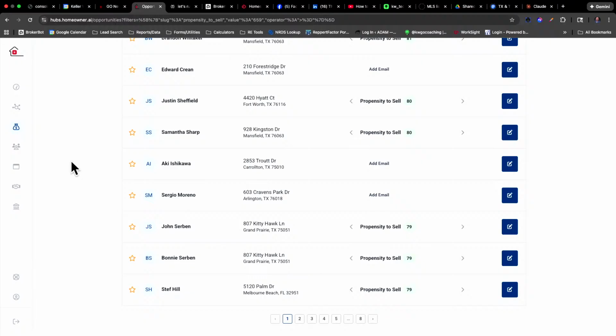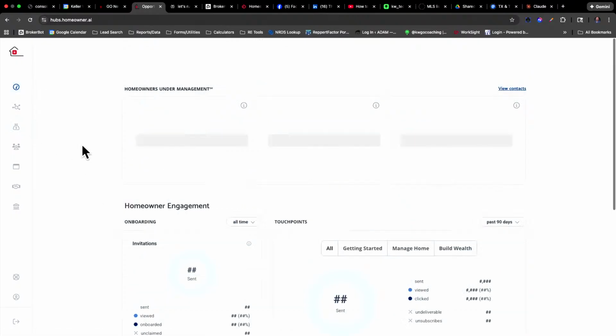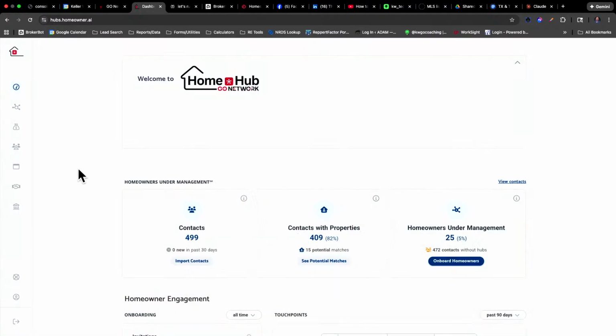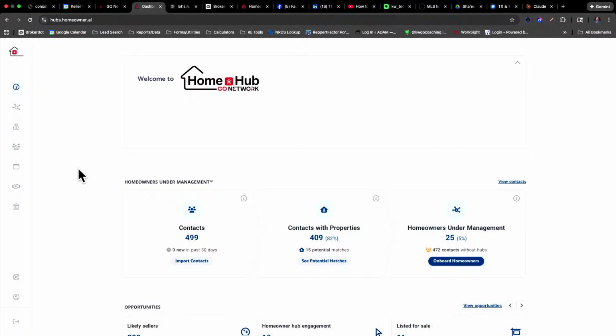So this propensity to sell, what's that drawn from? I'm not going to get into algorithms. I don't know exactly where it's from. I know Equity and other websites do it based off of the turnover rate in the neighborhood. So if the turnover rate in a neighborhood is 6 years and you've got somebody in there for 6+ years, then that adds to their numbers. There's all different kinds of things. What I want you to know is that it's to be trusted and taken seriously, because I have empirical evidence that this is actually legitimate.